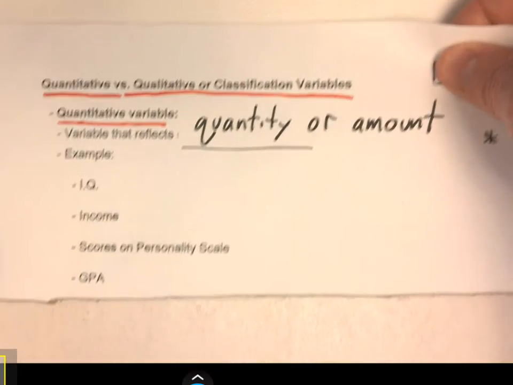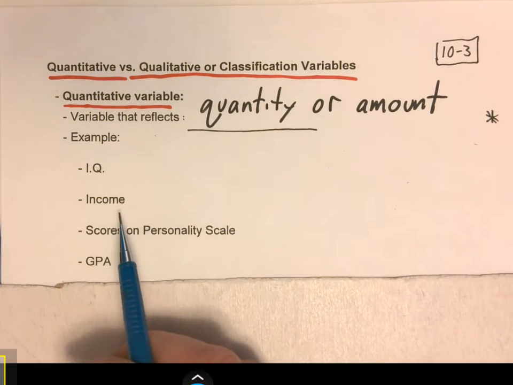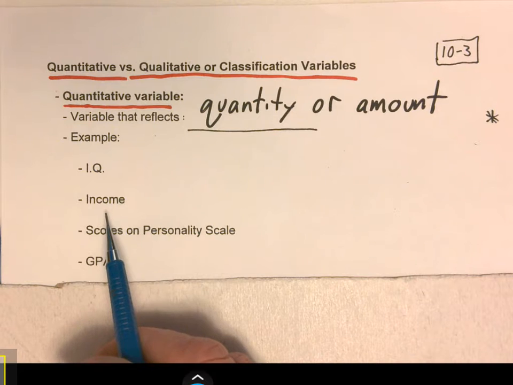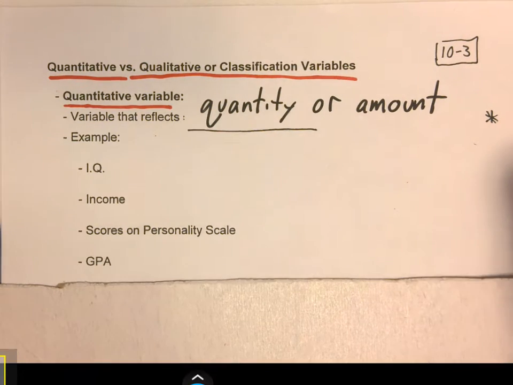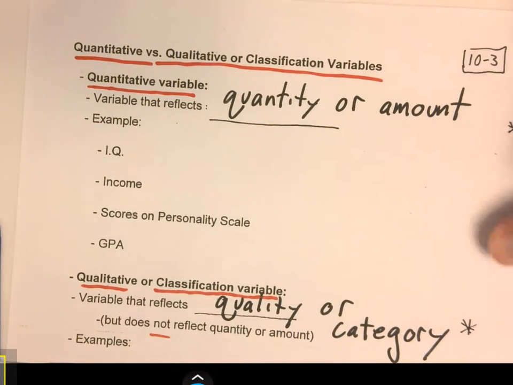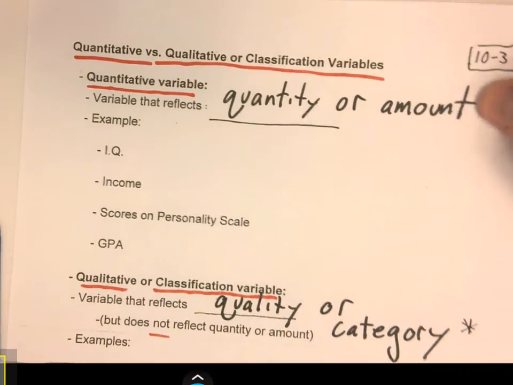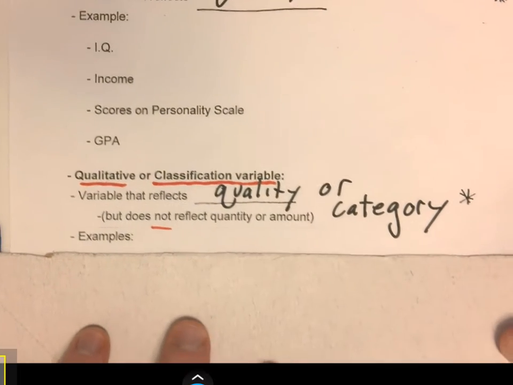I've already given you examples of quantitative variables. Let's use IQ. Let's use income instead. Income is a quantitative variable. Your income last year might have been $10,000. It might have been $1 million. The values that it assumes are numeric scores, and those numeric scores reflect different amounts. A variable does not have to be quantitative to be a variable. I've already given you examples of non-quantitative variables.